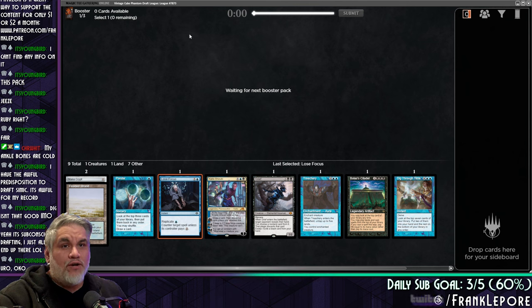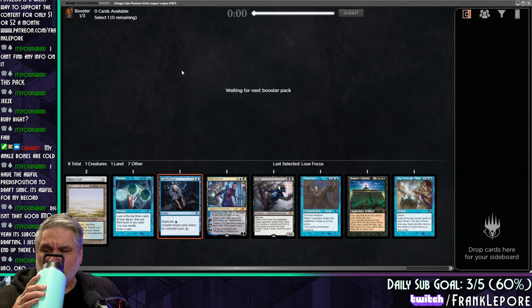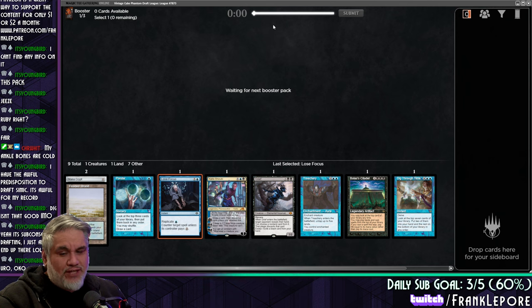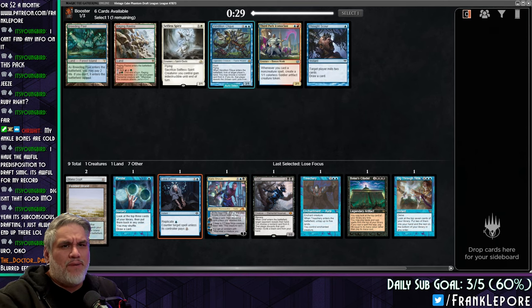Oh, Uro. Yeah, Uro is good. Oh, no, Oko. I think Oko is better than Uro. Uro is a pet card for sure. I think it's really good. I don't think it's good enough to put me into green blue though. I think it's also kind of a big commitment.